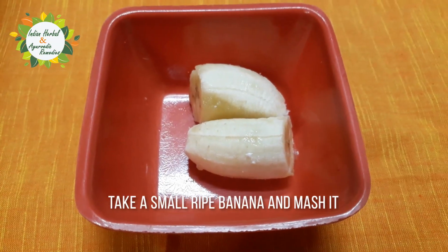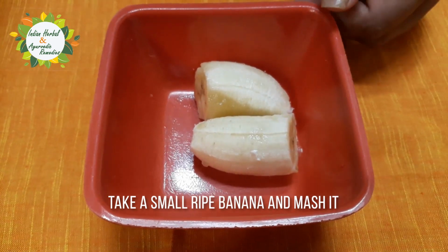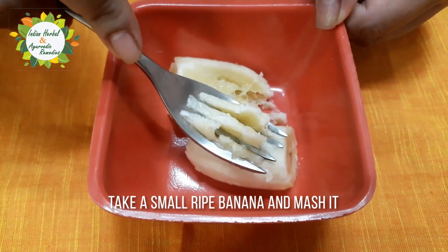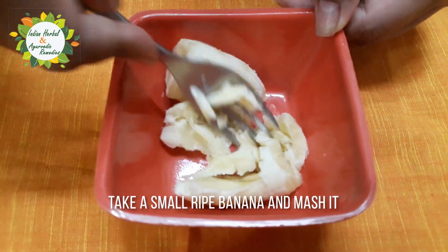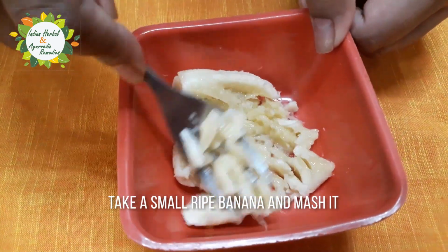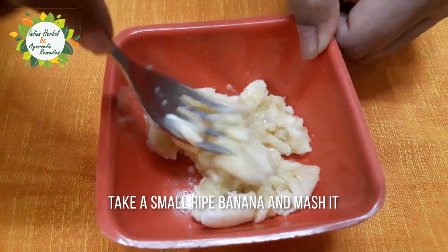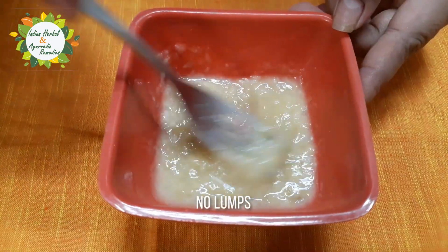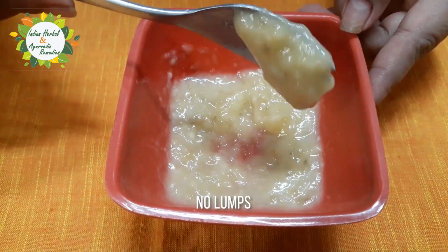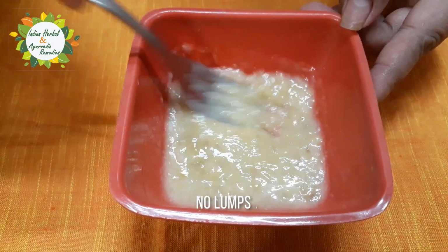Okay friends, now let's see how we can make the face pack for face glow. First, we take a ripe banana, a small ripe banana, and then you have to smash it. Just smash it using a spoon or a fork, anything that is suitable. So friends, this way you have to mash it very finely. Just see, there should be no lumps in this banana.